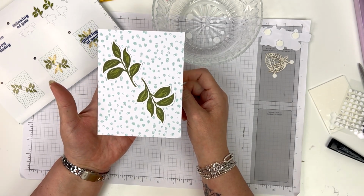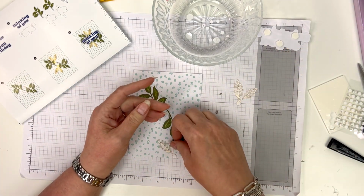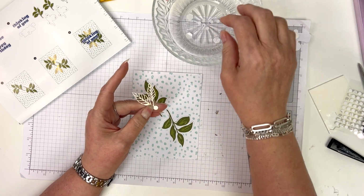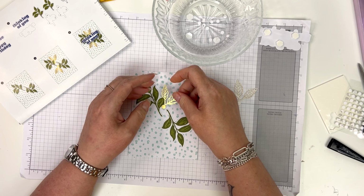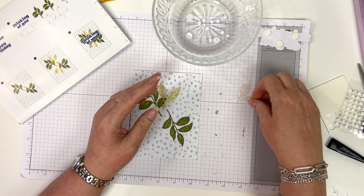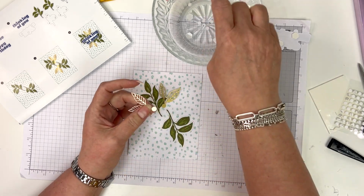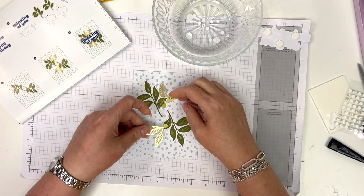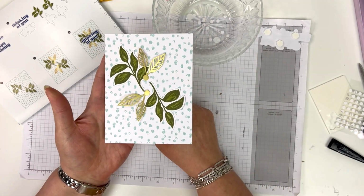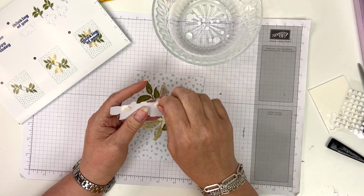So that's step 2. Step 3, we need to grab our gold foil leaves and take the backing off of that. These are honestly, they're simple cards, but gosh, they're very pretty. So something like that. Take the backing off the other one. So we're going to apply them something like that. Again, if you're doing your own kit idea, you do you.